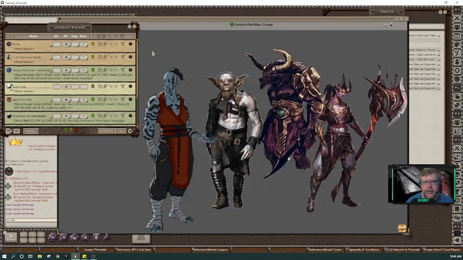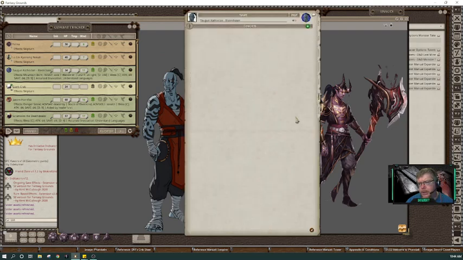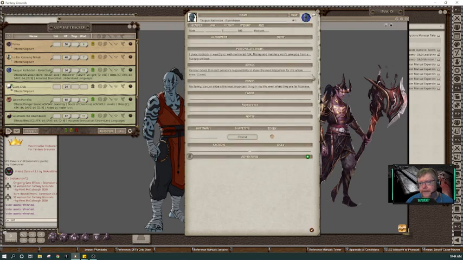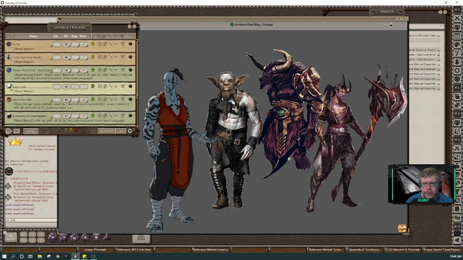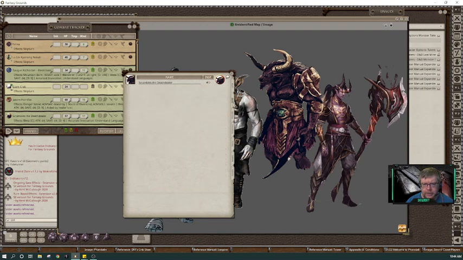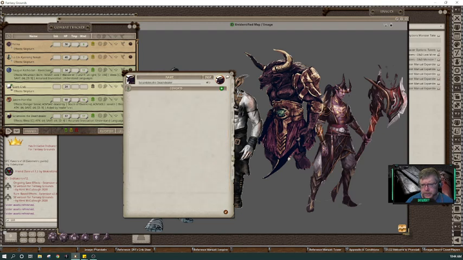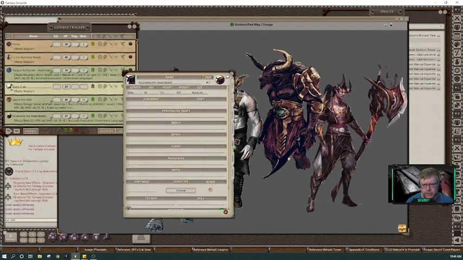Alright, so getting back to our portrait, we want to open up his character sheet and see how tall he is. He's a Goliath, so he's going to be a big boy. He's 7 foot even. Alright, so all of our boys are big. Our whole group is big. Even the female Earth Genasi is over 6 foot. Alright, let's see, he is, notes, there he is. He's 7'5", Scrambles is.